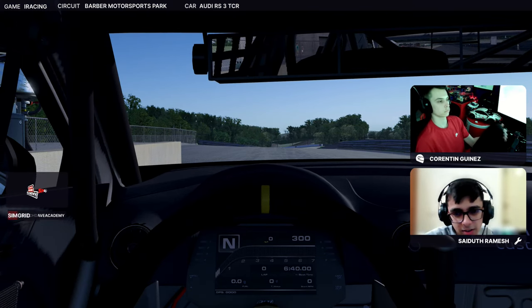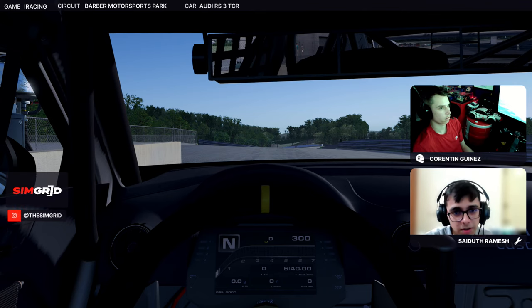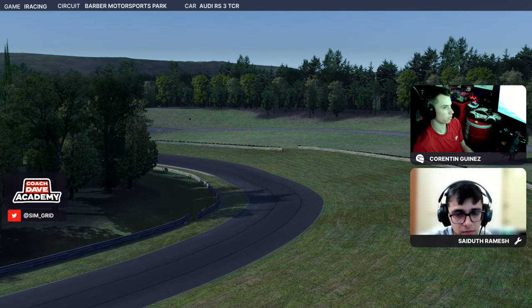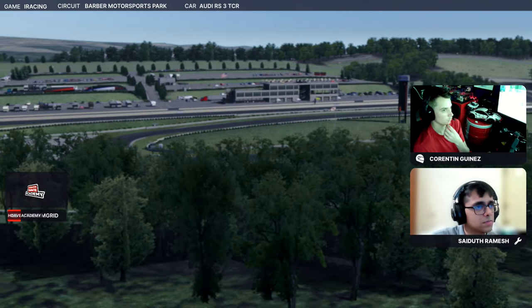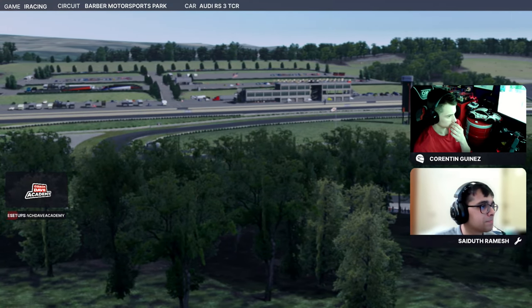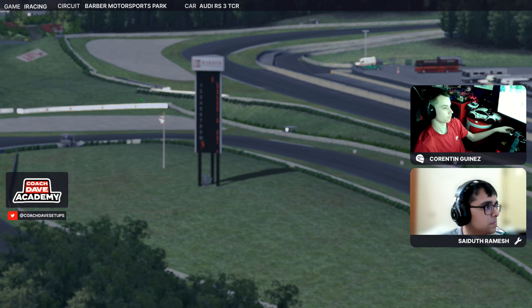What is the tire wear looking like on the four tires? You mean tire wear? Tire wear, yep. It looks okay. Yeah, it seems fine. 7% after 6 laps. Okay, that's good. As long as it's even, that's good. We'll take this. So this is with the latest setup, yeah? V6? Yeah, V6. Cool.